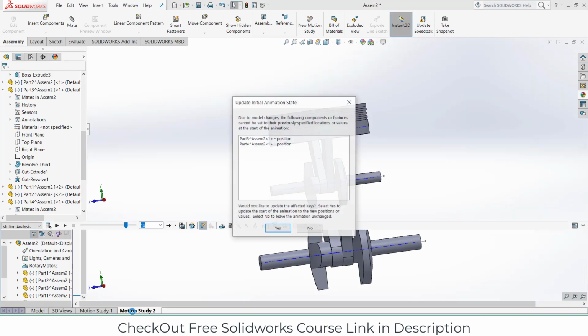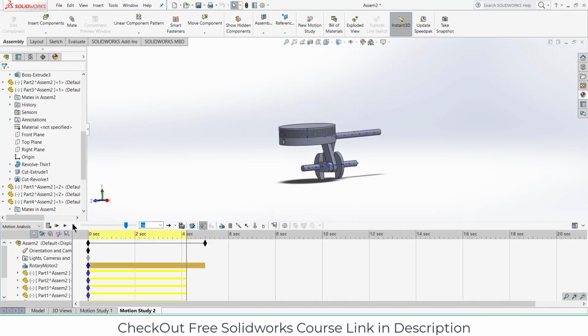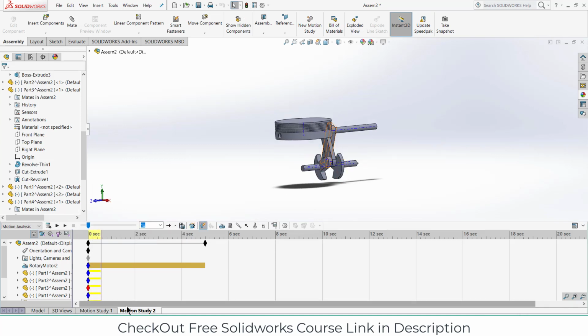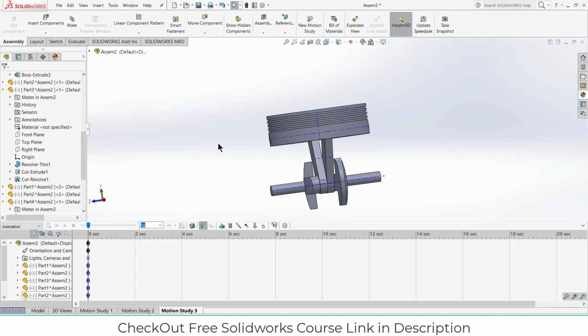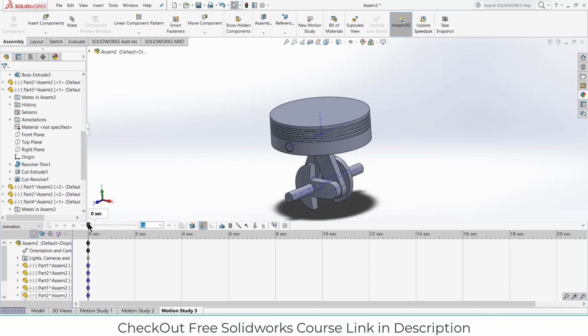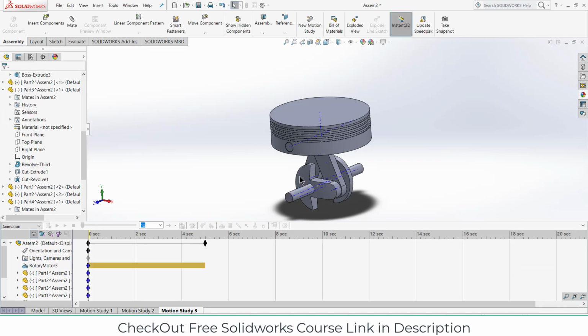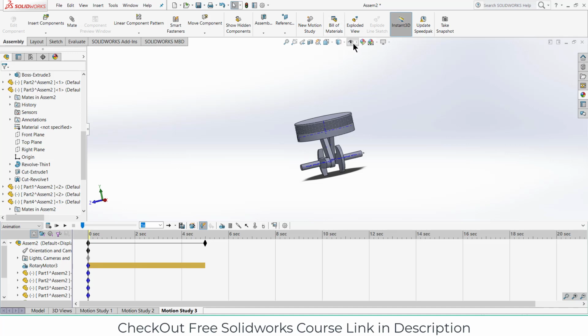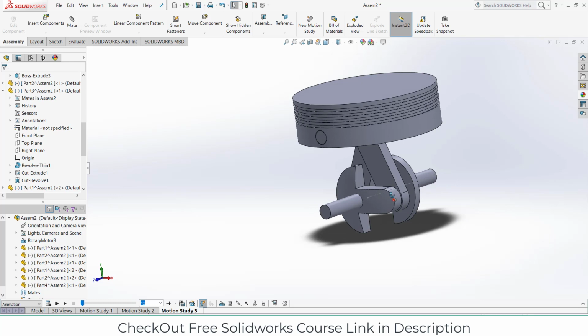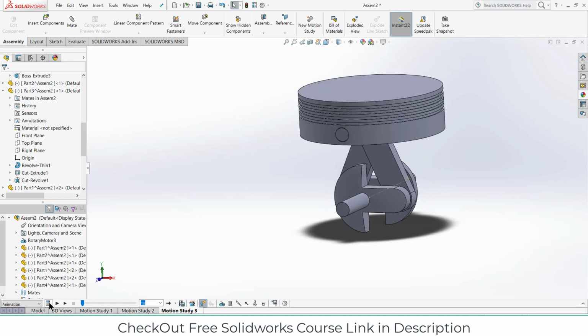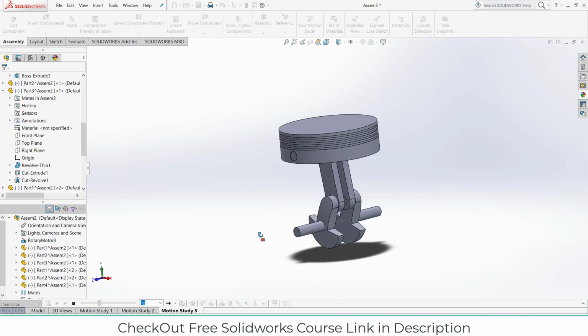Just remember guys, mistakes are your best friends, so always learn from them. Click on rebuild. Okay, we will start a new motion study. The reason I'm showing my mistake is so that you can learn from it. I could hide them so that I don't make any mistakes, but you are not going to learn anything. So that's the reason I show my mistakes most of the time. Sometimes my mistakes take a lot of time to solve, so I don't show them. But this is a small mistake, so I can ignore it.